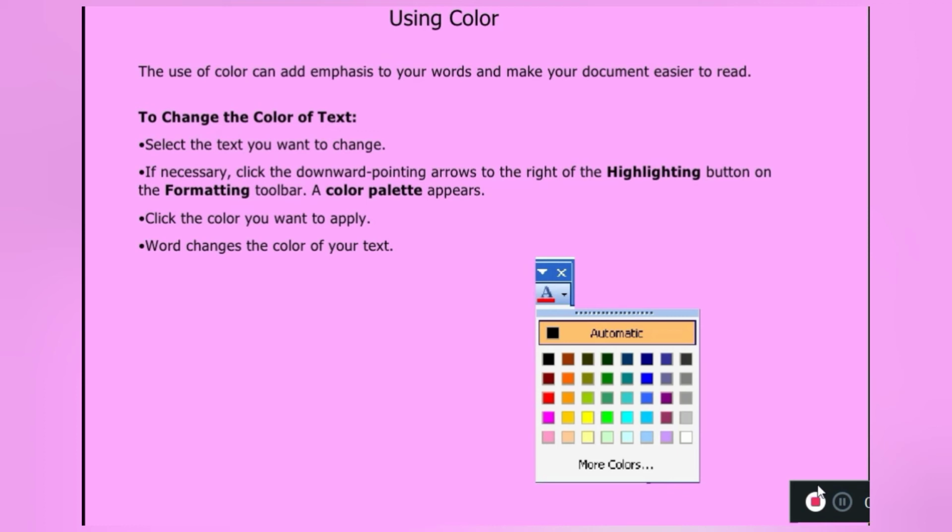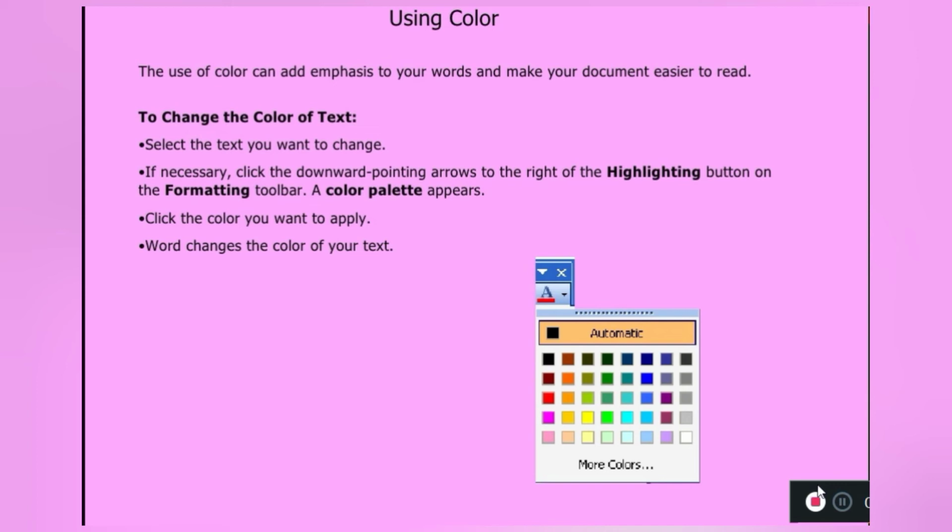Next is using color. Color can add emphasis to your words and make your document easier to read. To change the color of text, select the text you want to change.